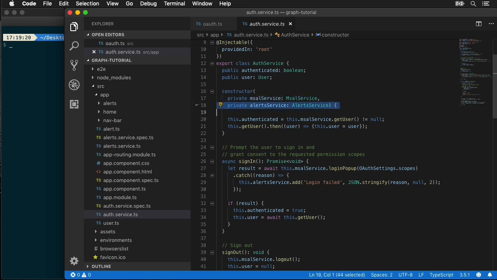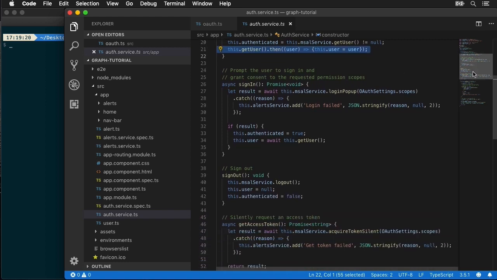Those are two things that will be injected into this service when it gets initialized. And I'm going to set the authentication state for the auth service based on whether I have a user or not. Then I'm also going to call getUser to fetch the user as well if I am currently authenticated. Now, this service also has a sign in and a sign out method.